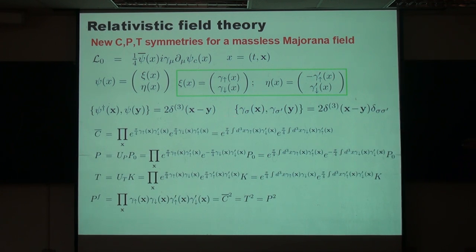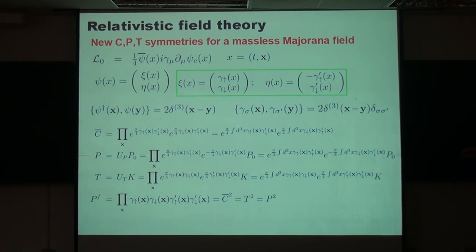And we can also define this CPT operator correspondingly, just by integration over this coordinate number. So here, this quantization process is in a very standard way. You think about this real fermion, they satisfy this canonical quantization relation. And this CPT symmetry can be written down in terms of a product of each operator on each position.